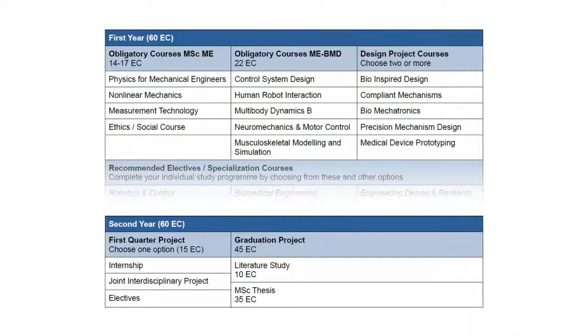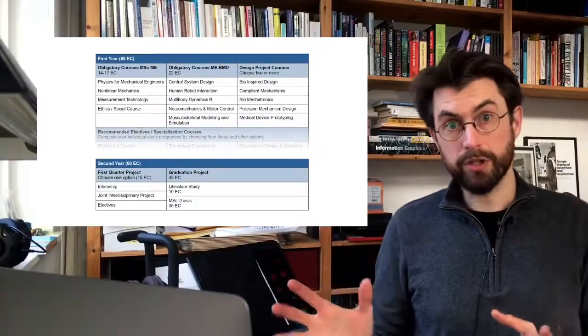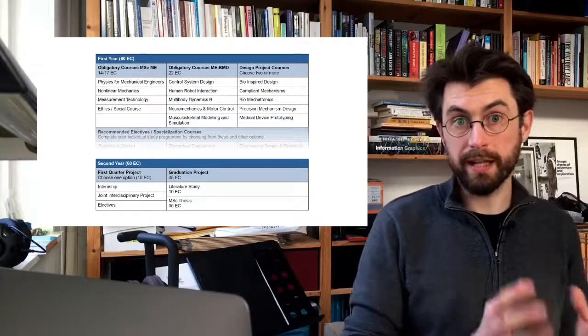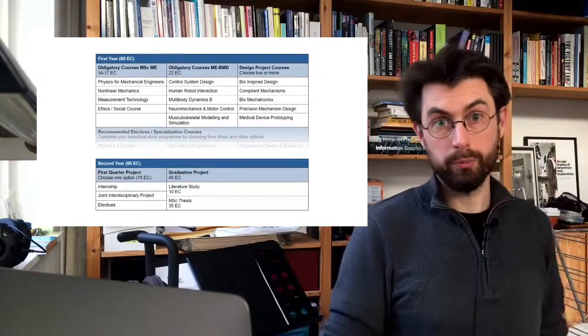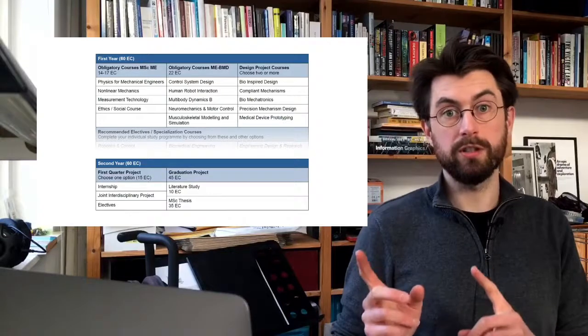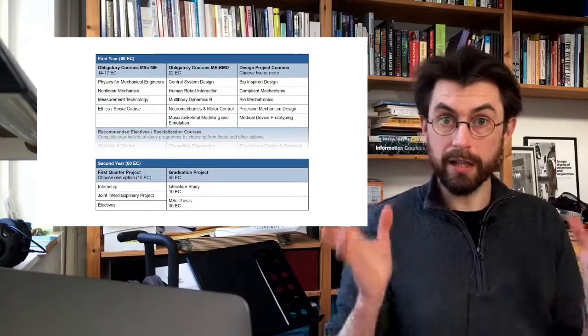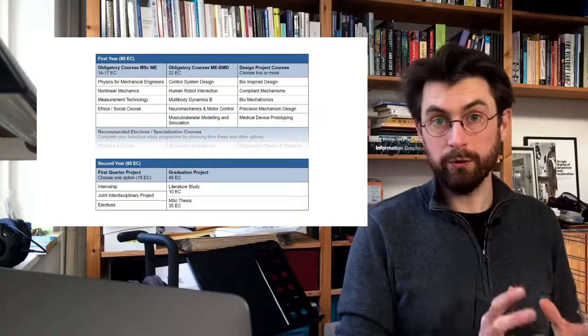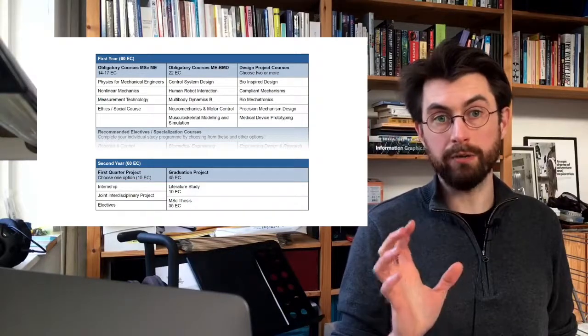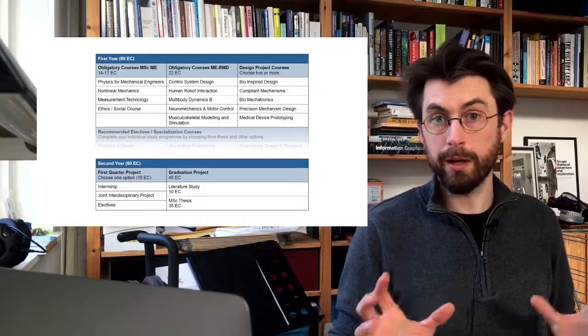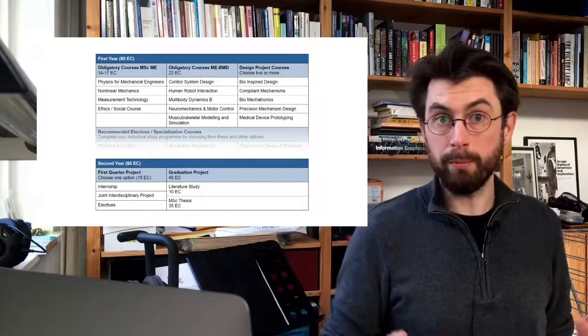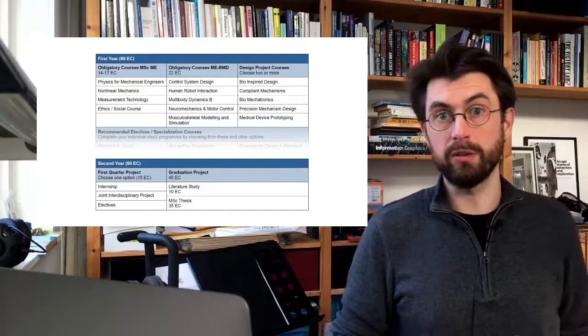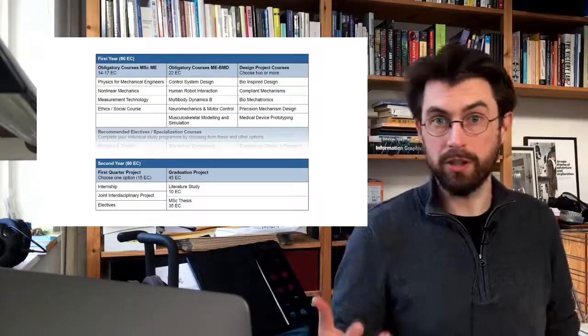Okay, so that is the curriculum as it stands. I'll put it back for a bit. There's a first year with some obligatory courses and elective courses, and a second year with projects. All of these courses are in the study guide. The curriculum is new, but the courses all exist already. So I'll give you a link to the study guide in a minute. So if, after this presentation, you're curious about one or two of these courses, you can look them up and read in detail what they're about, and what form they have, and what the study goals are, and so on and so forth.